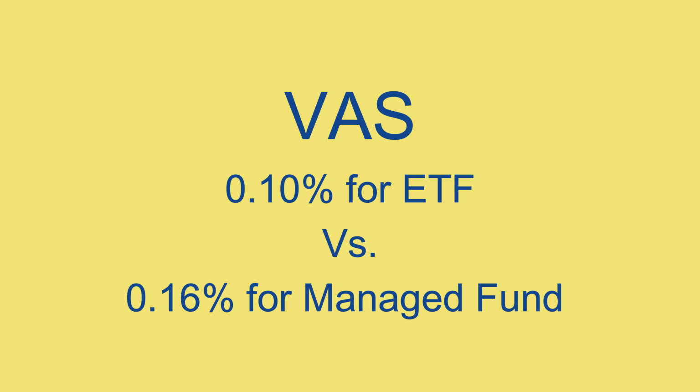Another advantage can be in the form of fees. If, for example, you go to the website of Vanguard Australia and you look at their ETF called Vanguard Australian Shares, VAS, you will see it also has a managed fund. But the managed fund has a higher fee. And that could be down to different factors such as the fund size, because the ETF is growing massively compared to the fund itself. So that allows it to have lower fees, and there can be other factors, but that's something to look at when deciding which one to invest in.